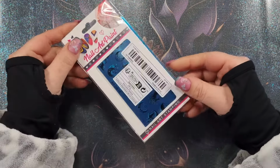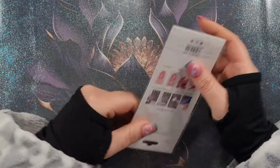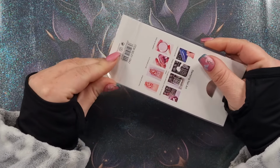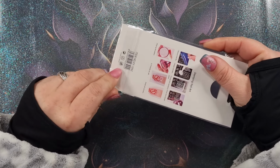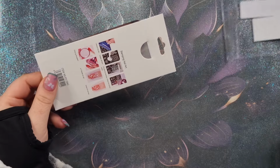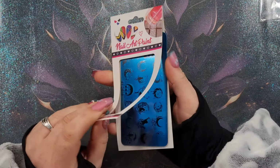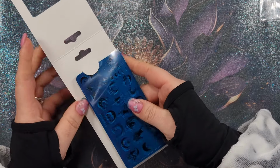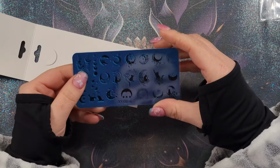Oh yes, I bought a stamping plate, because on the Facebook group that I'm with, the Nail Live, they have the Selena Riding cards. And there's one on there, which I could have done with this actually when I was recording the video for it, but it's fine. So it has stars, moons, things like that.